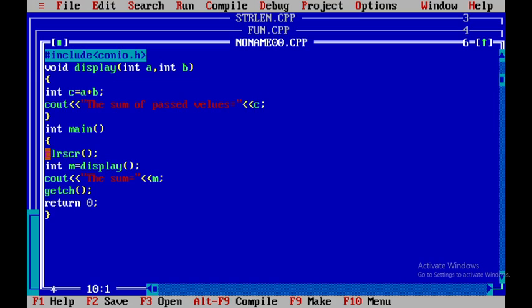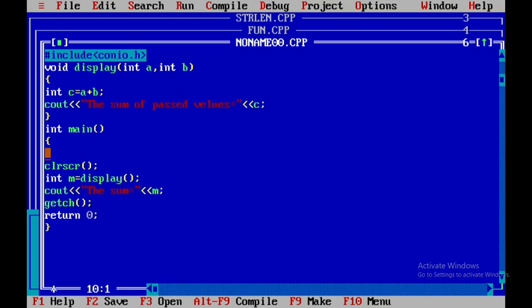So here I have to change, here I have to give int x comma y. And here I am going to pass the values to the user defined function.